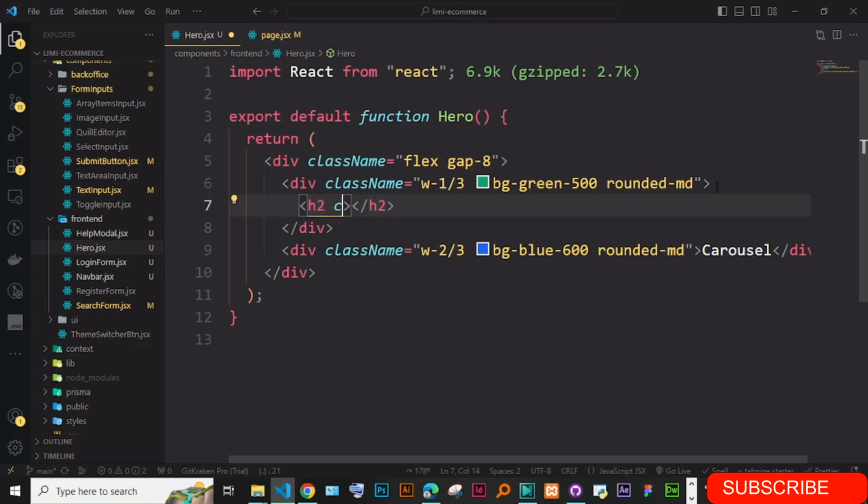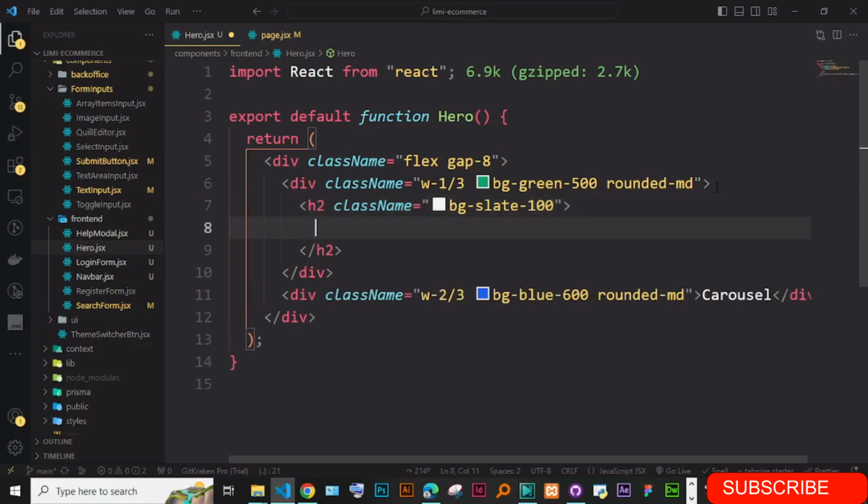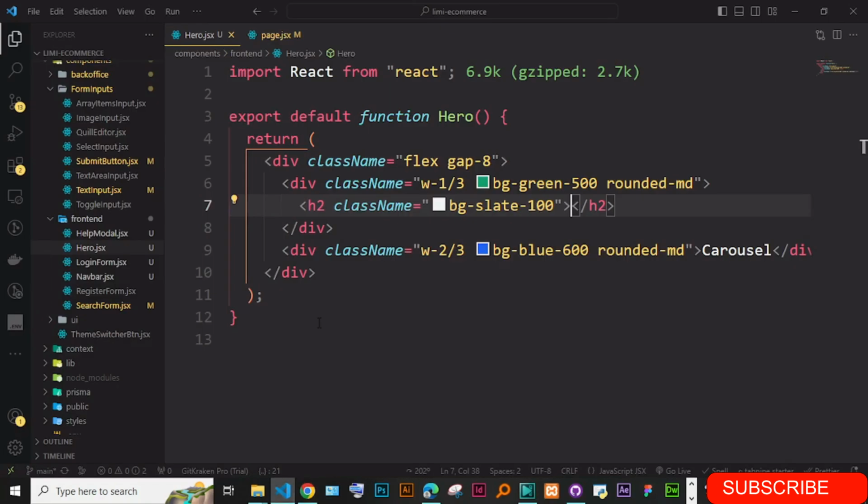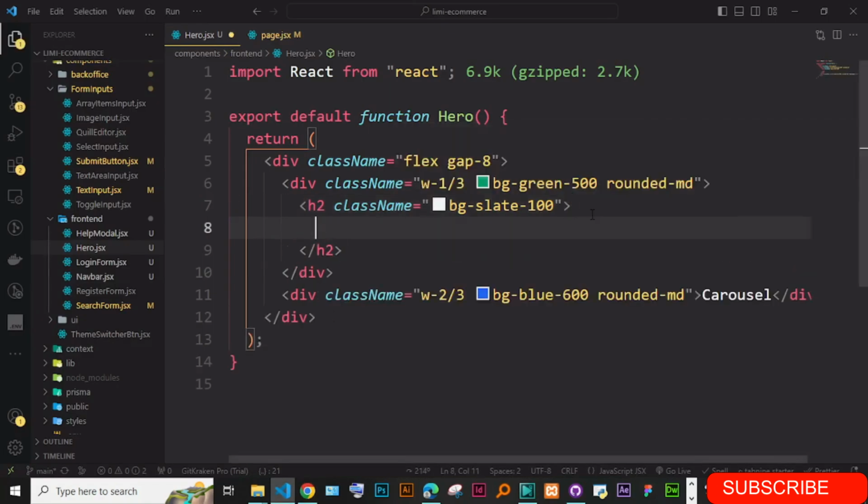Let me start by giving it a class name: BG gray, maybe slate 100, and this one is going to be shop by category. Here I'm just going to say shop by category.